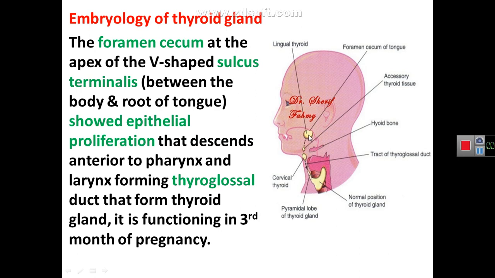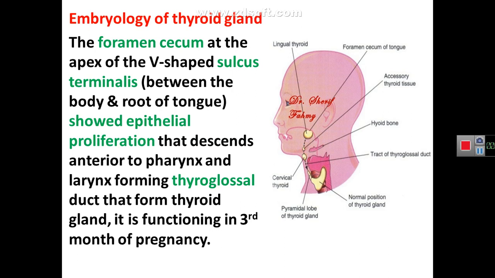Sometimes, this pathway of the thyroglossal duct from the foramen cecum to the final position of the thyroid in front of the trachea must degenerate later on. But if it shows remnants of the thyroglossal duct, this remnant may form, for example, fibrous tissue above the thyroid gland, above the middle isthmus of the thyroid gland. This tissue in anatomy is called the levator of the thyroid gland, or levator glandulae thyroideae, a fibrous tissue remnant of the thyroglossal duct.